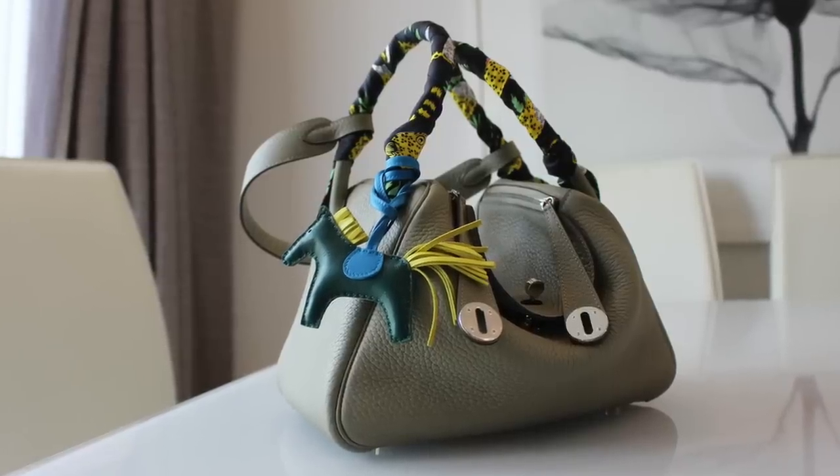Next is the Lindy. In fact, the Lindy 26 was my very first Hermes handbag. I sold the bag last year mainly because of the colour — I had it in a light green called Vert Criquet, and if you know me, I wear everything neutral, so I was finding it a bit difficult to wear. Many times I had to plan my outfits around the handbag, so I figured it was too much effort. Nevertheless, I still really love the design of the Lindy. I think it's very unusual and unique. Many people say the shape looks like a dumpling, which I agree with — even if you're not really into Hermes, you might still look at the bag and think it's an interesting design.